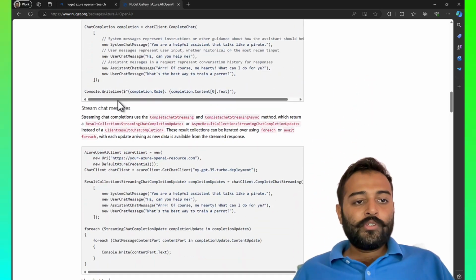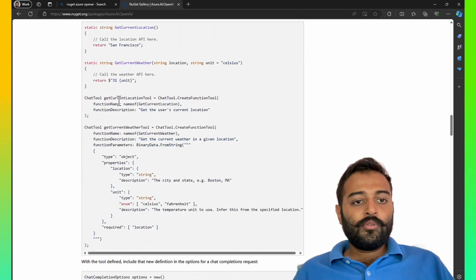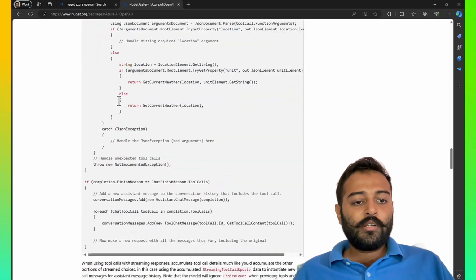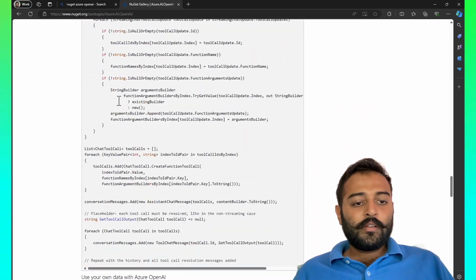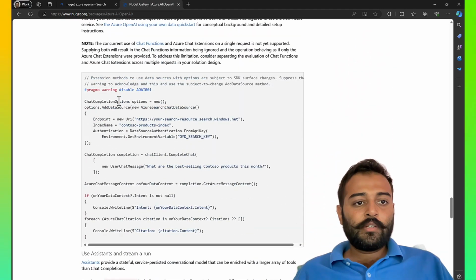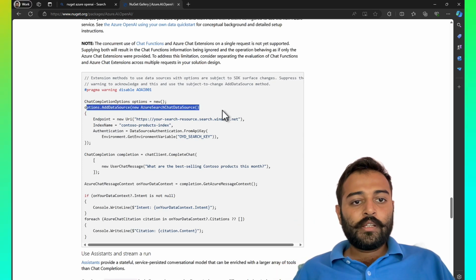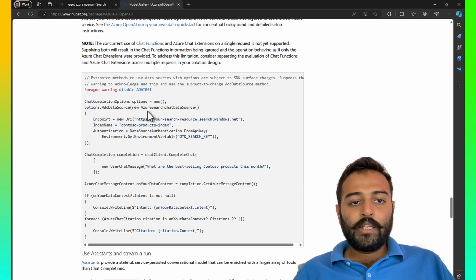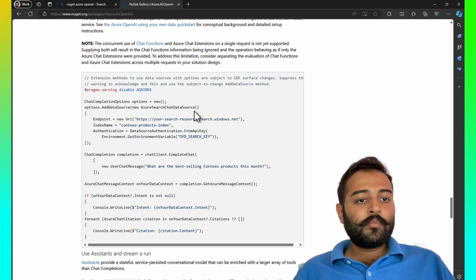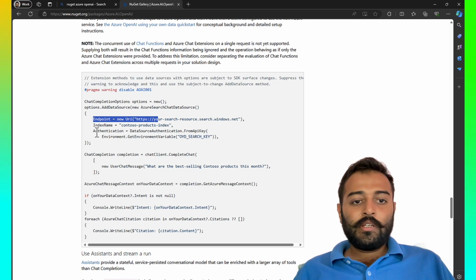Get chat completion, use function calling, scrolling down, there it is. So this is the one. Let's see, it has add data source, and this is the data source that we need. Azure search takes endpoint, index name, and authentication. In our case, we'll do API key authentication.